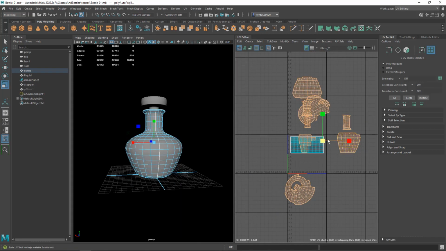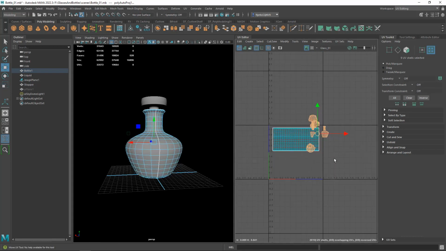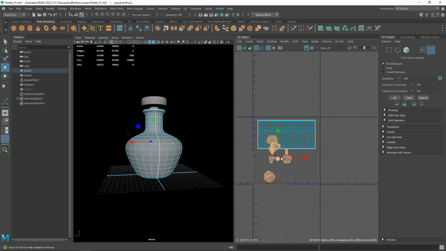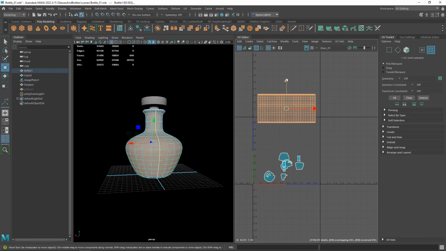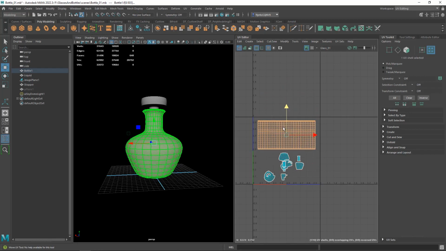And it really doesn't matter because this is just going to be the glass material. So we're just going to scale all that down and put it down here in the corner, and maybe move some of these things around a little bit so they can all fit in the space. This is what matters right here because we're going to put the label on this. And then we need to generate our UV template. So we're going to select everything that we have in our space here, and we're going to make sure that it's all inside this one square.